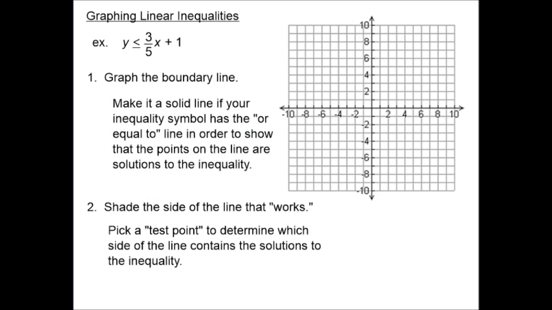Alright, so let's go ahead and start graphing linear inequalities. We have my example here, y less than or equal to 3/5 x plus 1. First thing I want you to do is graph the boundary line. So what we're going to do is just imagine this thing without the less than or equal to sign, and just a regular equal sign. You don't actually have to write it out, but have it in your head, just an equal sign for now because I'm graphing a line.